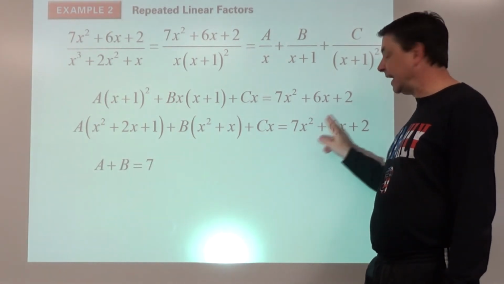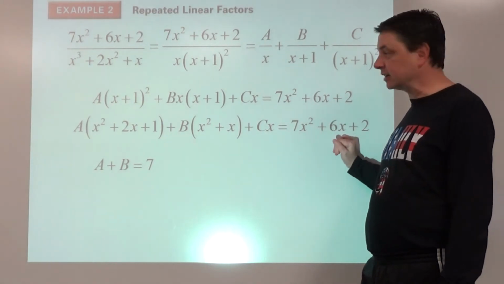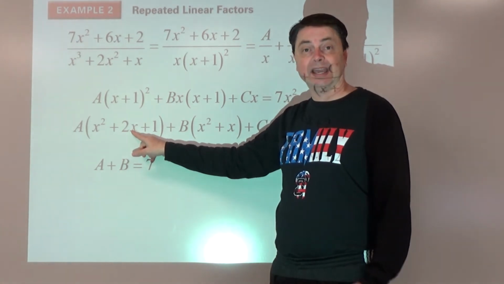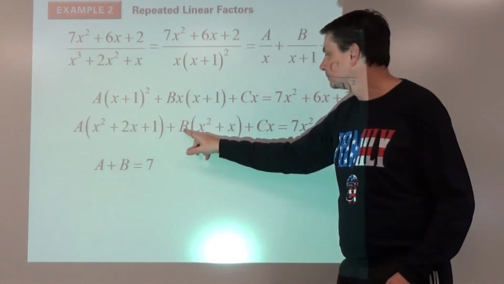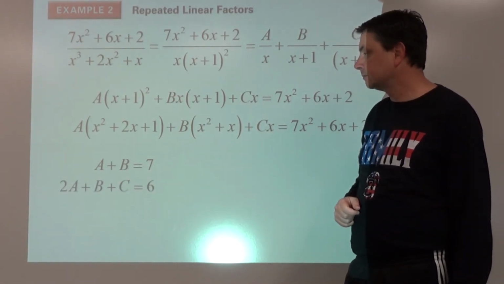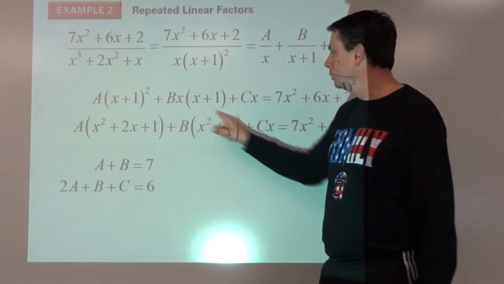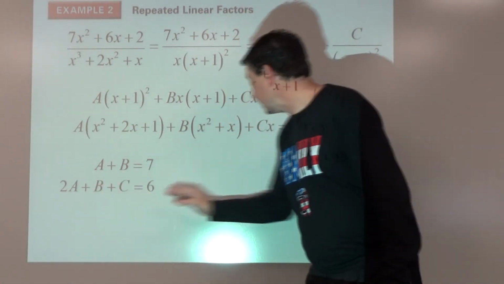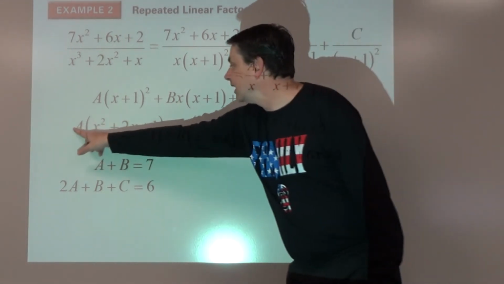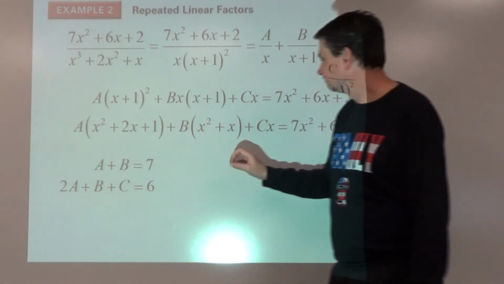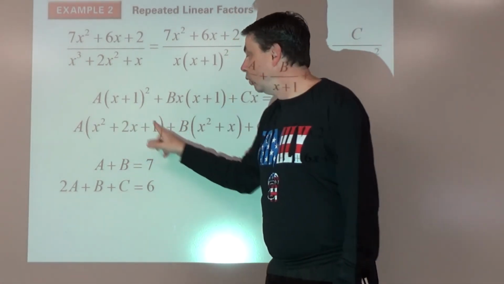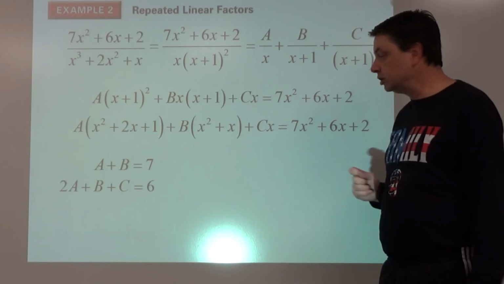Now I'm going to have to get an x equation. Something is going to equal 6. So where am I getting all the x's? A times 2, so 2ax. So 2a plus b plus c, those are all the x's. 2a plus b plus c is going to equal the 6. And now I need a constant equation. Where am I getting constants? A times 1. No constants here, no constants here. So that one's a pretty easy equation. 1a, or just a, is going to equal 2.